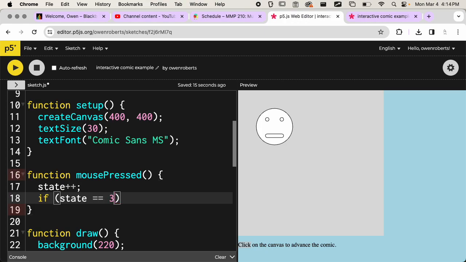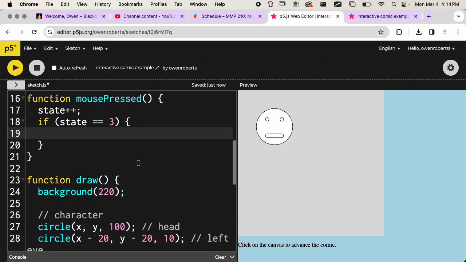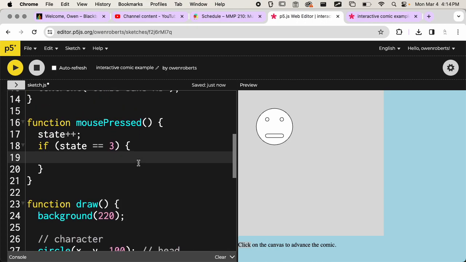Your comic can have 2 panels or 100 panels. We just change that number and we'll get a different outcome. Actually, if the state equals 4, because we do have a third panel, then we've gone too far. We want to go back to 1, so we just say state equals 1.